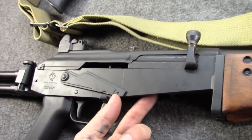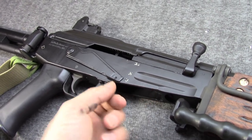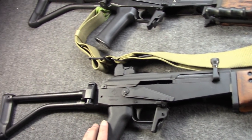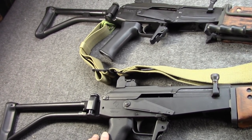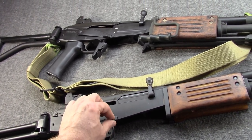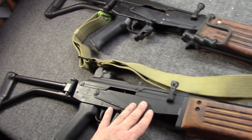As far as I know, these receivers are cast, whereas your IMIs would be machined, forged. But if casting is done right, there's nothing against it. It's just that too many companies have done cheap castings, but castings when done properly have worked very well for Springfield and Ruger and even FN and other quality brands. Even SIG, SAN in Switzerland, and HK in Germany have used castings in different things. So it's all a matter of quality.